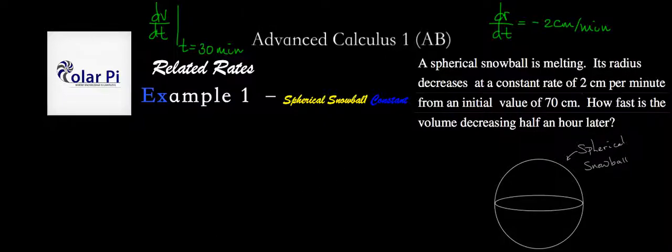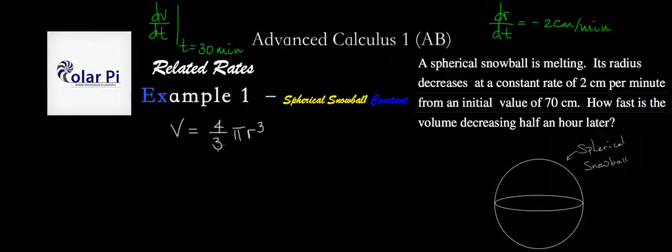Okay, cool. Anyway, after you write down what you know and what you don't know from reading the question, then draw yourself a quick sketch, which in this case is not very helpful. But after you write down the knowns and unknowns, and you have a sketch, the next thing to do is write a big formula that relates all of the variables. Here, it's the volume formula for a sphere. The volume of a sphere, V, is given by 4/3 pi r cubed.